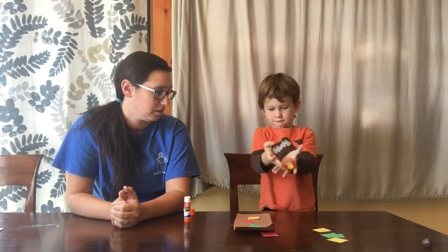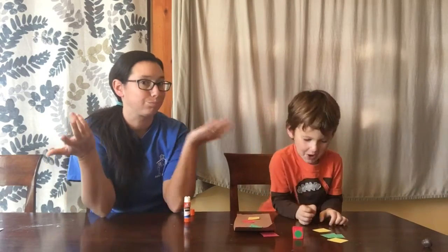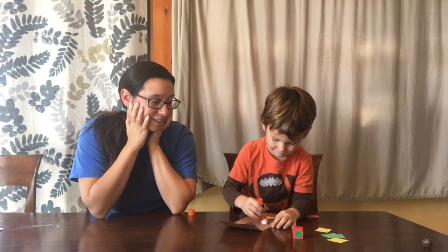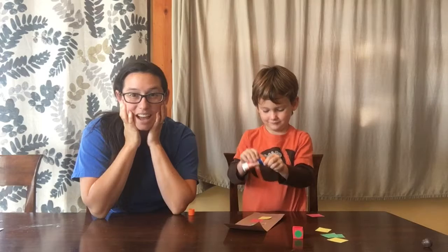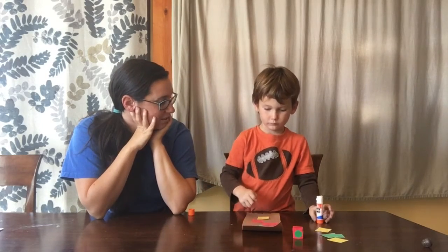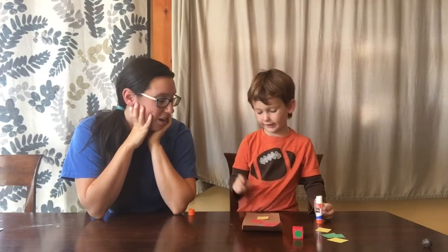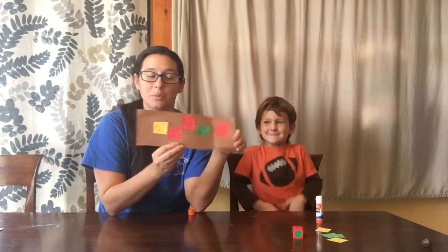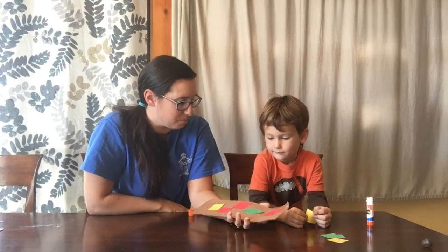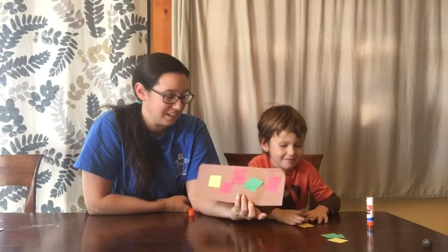Can you roll the dice one more time and let's get one more frog on our log? What'd you get Leon? Another red frog! Leon rolled red every time. How many red frogs did you put on there? Three — Leon had three red ones. I had a green and a yellow one. Which color has the most? There are more red frogs than any other color on there.